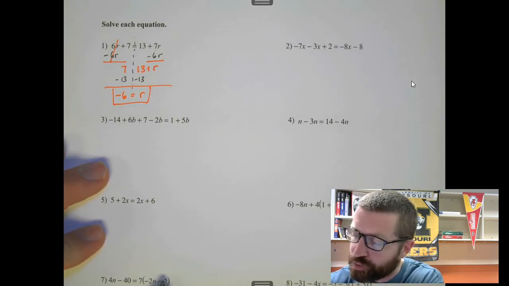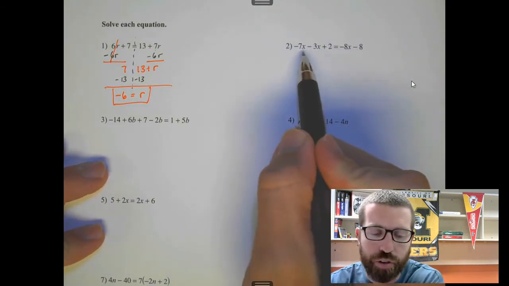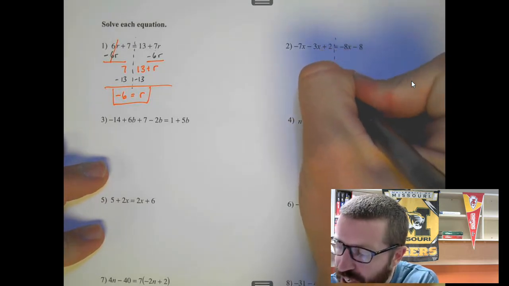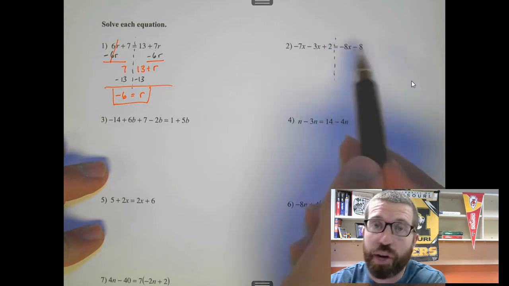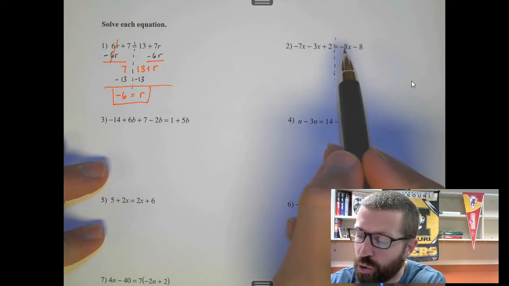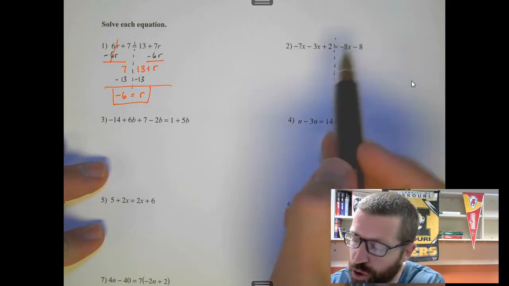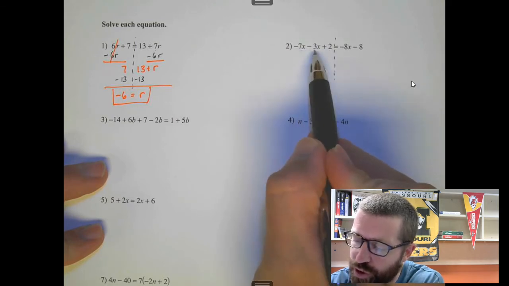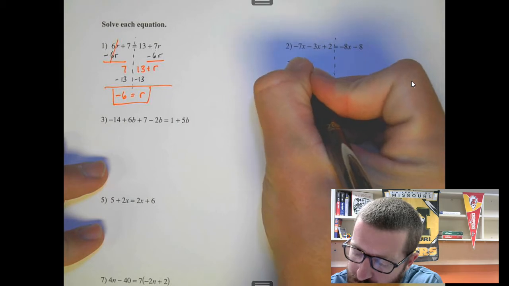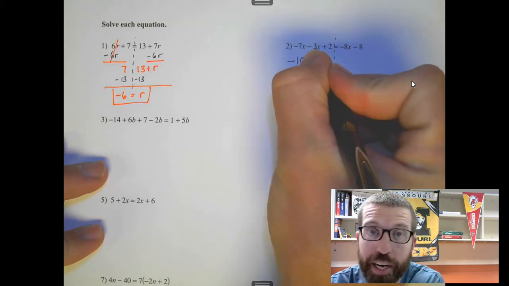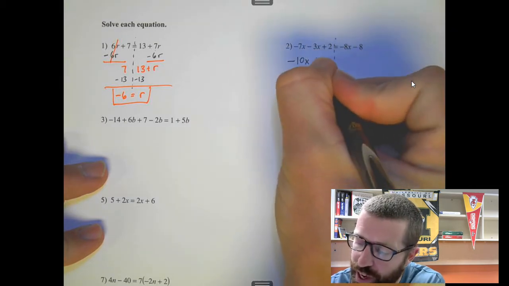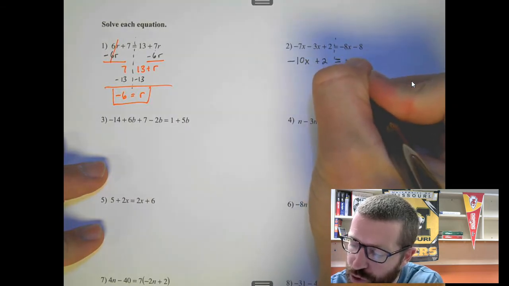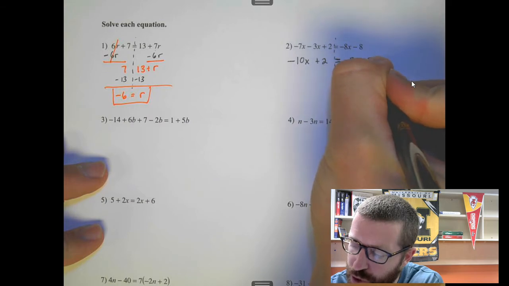Number 2, we want to get the x's by itself. Well, I notice on the left side, and if we look at the equal sign kind of as a fence, with the left and right side, it partitions our, or it divides our equation into two parts. Then I can see on the left I have -7x and -3x, so I can combine those to get -10x. -7 minus 3 is -10. And then I have my +2. Then we're not going to do anything else on this step. We'll take it one step at a time.